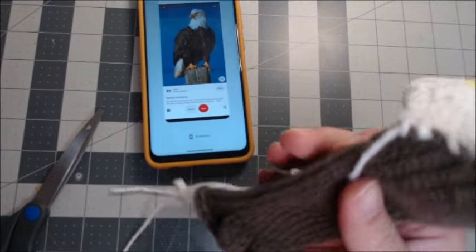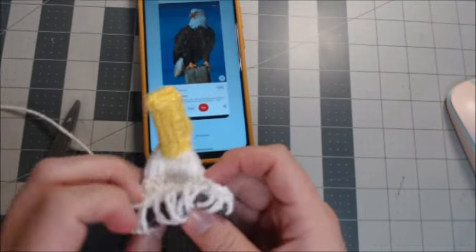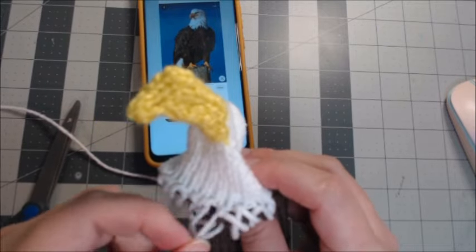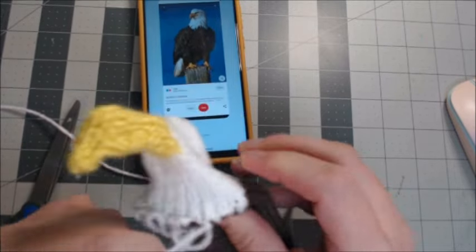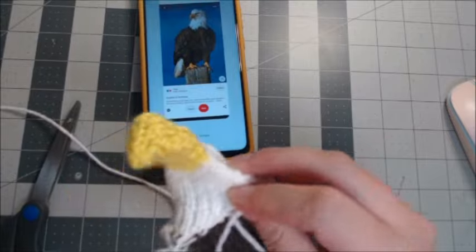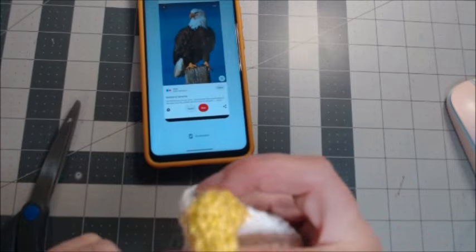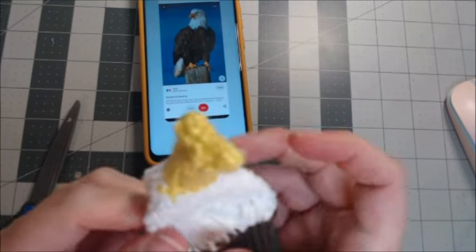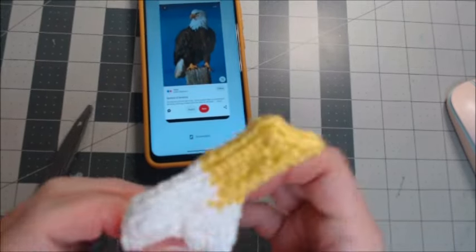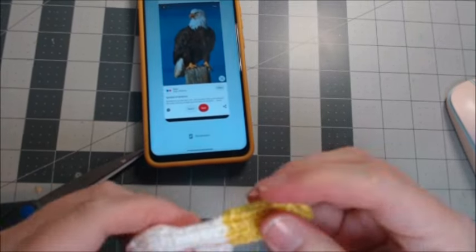Okay, so we are done with the loom for now until doing wings. Now you see what you have. When you go to pull your weave and bind off, you kind of want to do it a little at a time, and it just makes it a little easier when you get to the other side how to tighten it up. Okay. As you can see there. All right. So, at this point, we are ready to stuff. Okay.